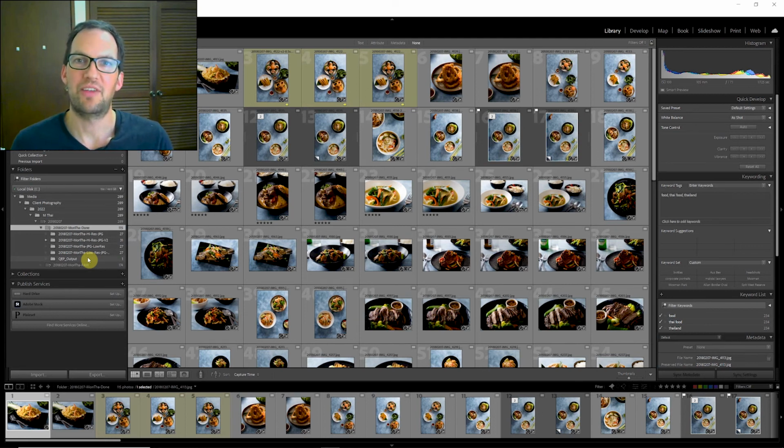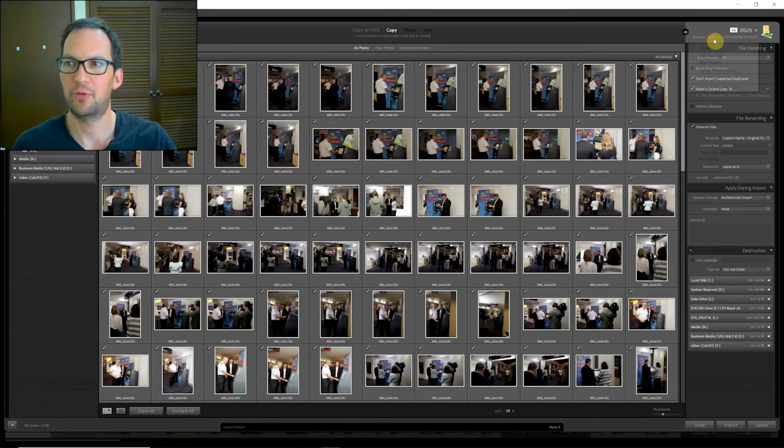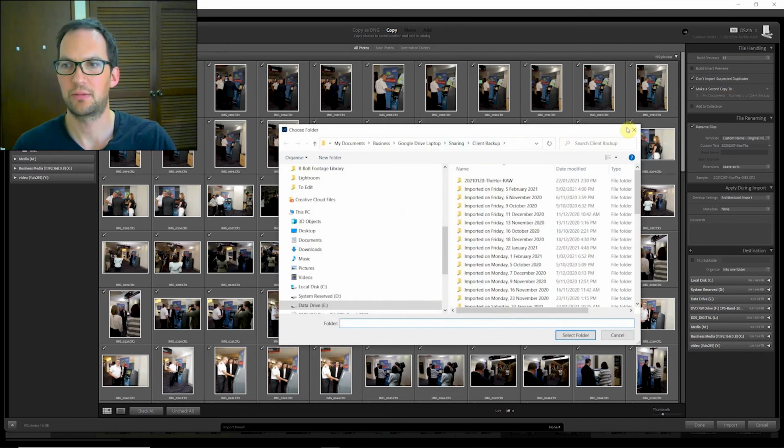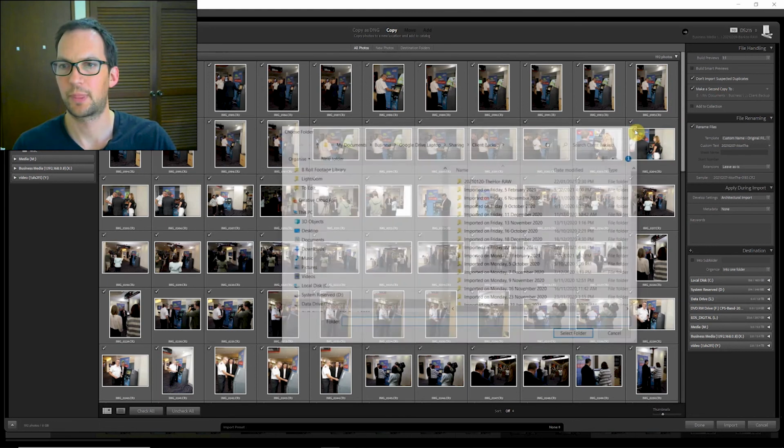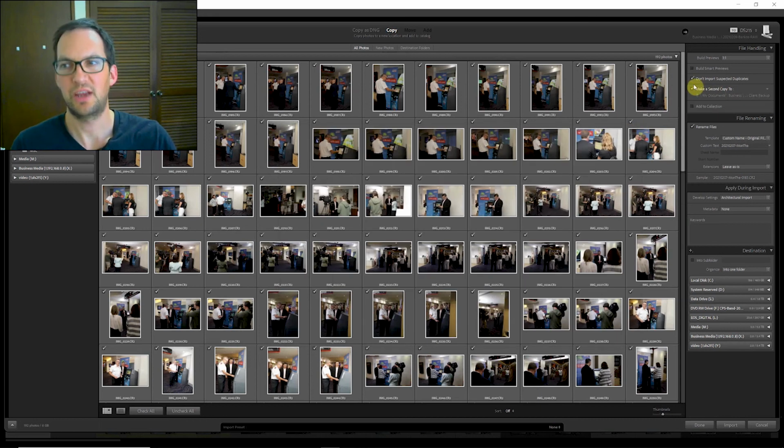And I mentioned before, as a bonus, I was going to show you my automated backup system. It's almost fully automated. So the way it works is you take your memory card, you go through the same procedure as before. You'll choose where you're going to be saving the images. You'll do your renaming as we did before, like that. And what we're going to do is we're going to make a second copy to another folder. So this folder that I have here, this is connected to Google Drive. So as soon as I import these folders, all the raw files are automatically uploaded to Google Drive.